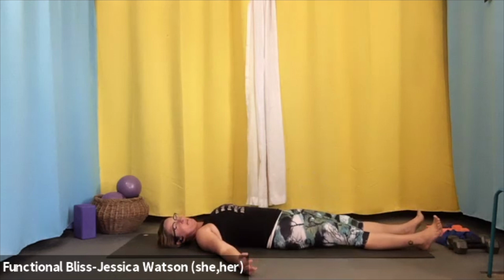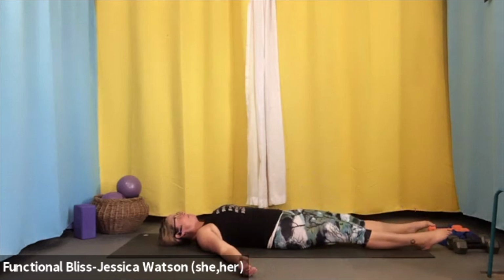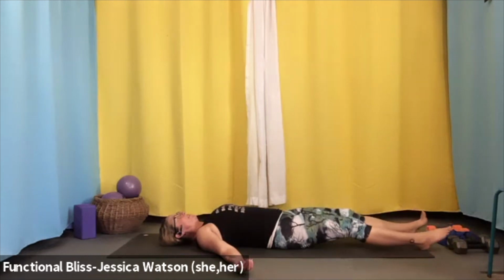We're just going to bring a little movement back into the toes, into the feet. So start by just crunching up your toes, curl them in, and then stretch them up. And then bring that movement into the ankles a little bit. So your knees might bend a little bit, pull your toes in towards your shins, and then stretch your feet long, pointing the toes. And then do that again. Pull the toes in, maybe let your knees bend a little bit, and then point your toes away.